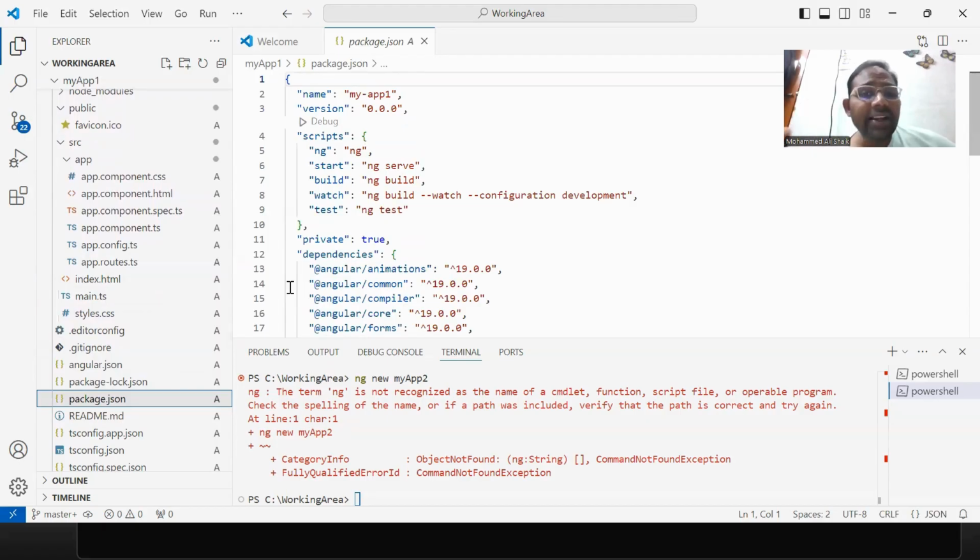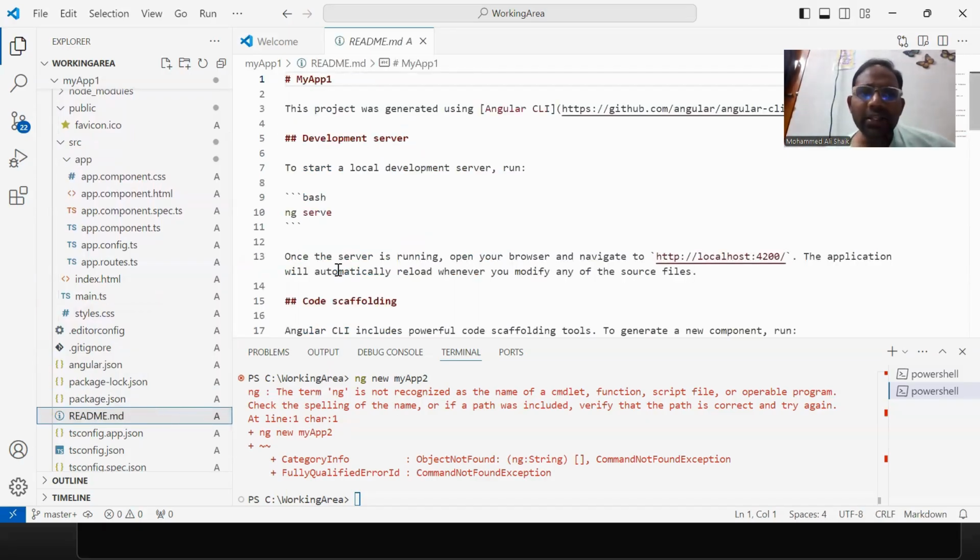This file defines the project's metadata and dependencies. We also have one file called readme.md. This readme.md is a file to document the purpose. What the app you are making, that app needs some documentation. Documentation like setup instructions and other important details can be stored over here.